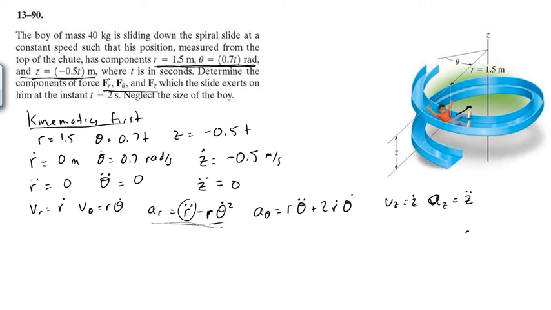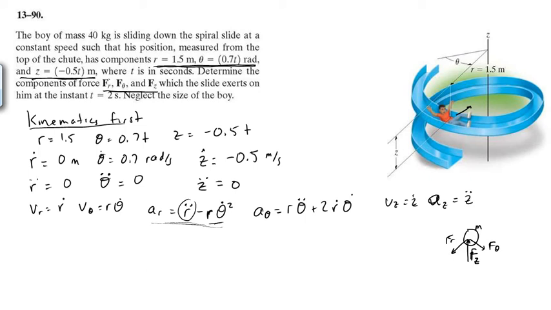So this boy, let's just make him a circle just to make life easy to draw. He will have an FR component. There will be an F theta component, which is perpendicular but on the same plane as the FR. These are the forces acting on the boy. And there will be an FZ component from the slide acting. So these are the forces that are potentially acting on the boy from the slide. So the boy is this mass M, and there are these forces acting on the boy: FR, FZ, and F theta.